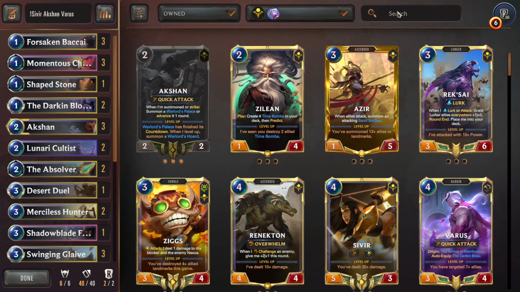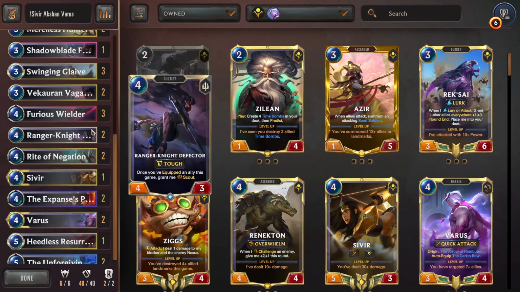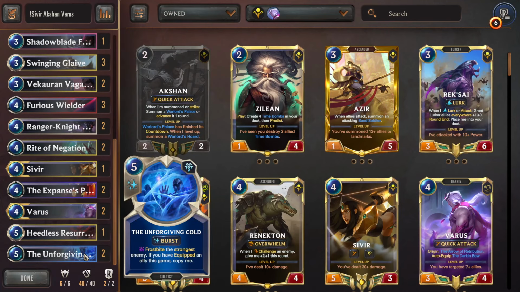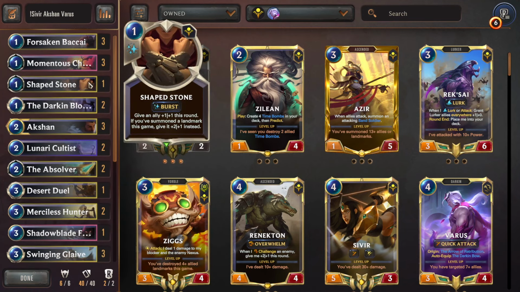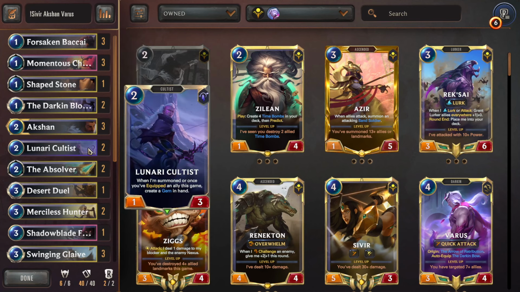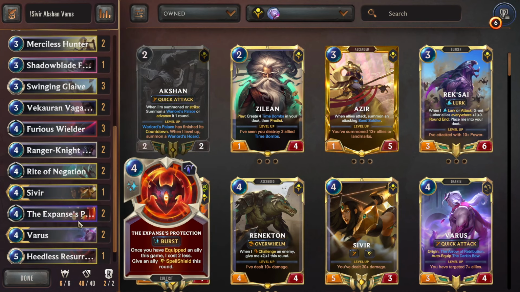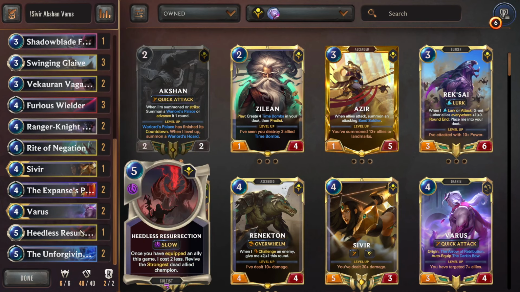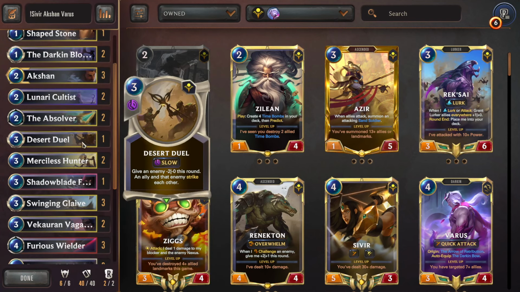Some of the cards we cut, I cut a copy of Treasure Seeker, a Keeper of the Box, one Shadowblade Fanatic, and an Unforgiving Cold. There might have been one or two more somewhere. I know, I cut a Shapestone as well. And what I added was 2 copies of Lunari Cultist, 1 Desert Duel, an Expanse's Protection, and a Heedless Resurrection. And those are all pretty useful cards. I especially enjoy Desert Duel.